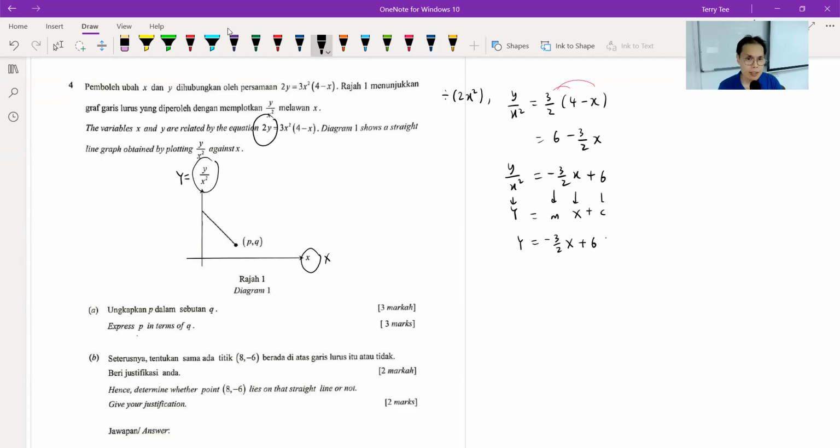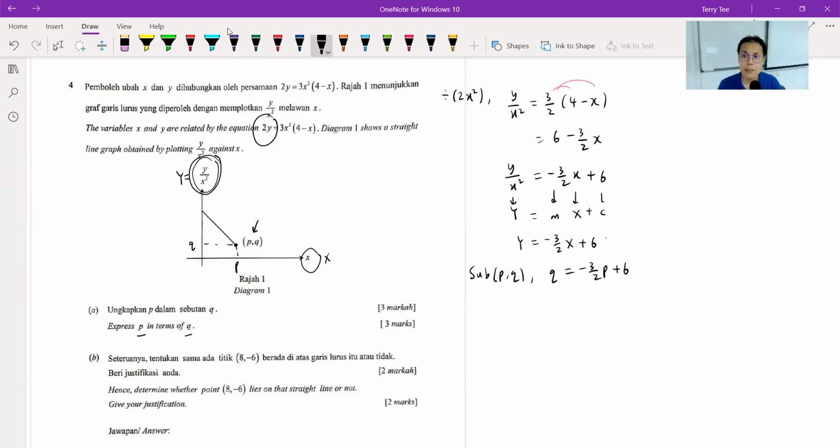And here we're supposed to express p in terms of q, meaning I need to take this coordinate and substitute inside. This is your p value now. This is your q value now. So by using capital Y, I know my q is my capital Y, the whole thing. Please don't go and put q over p squared, thinking that small q is your small y. It is not. Q is the whole thing, the y over x squared. That's why I like to use capital Y first, and then I sub in the coordinate p and q. Your Y is q, your X is p, right?